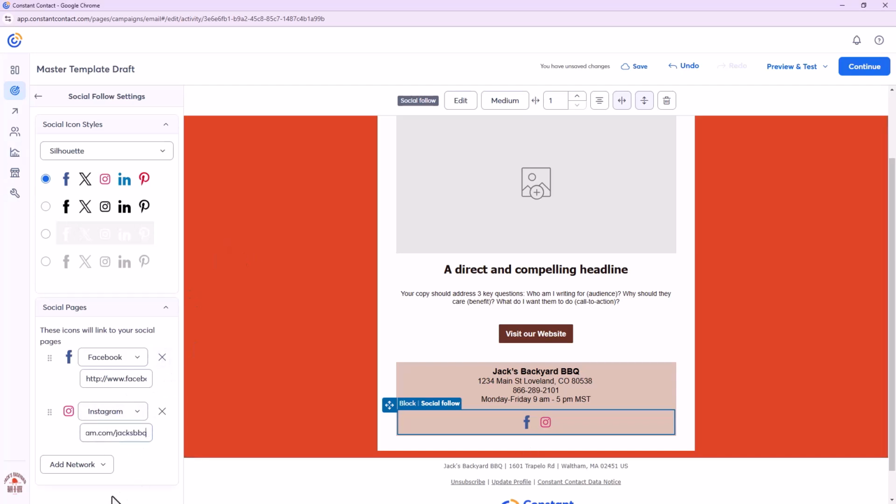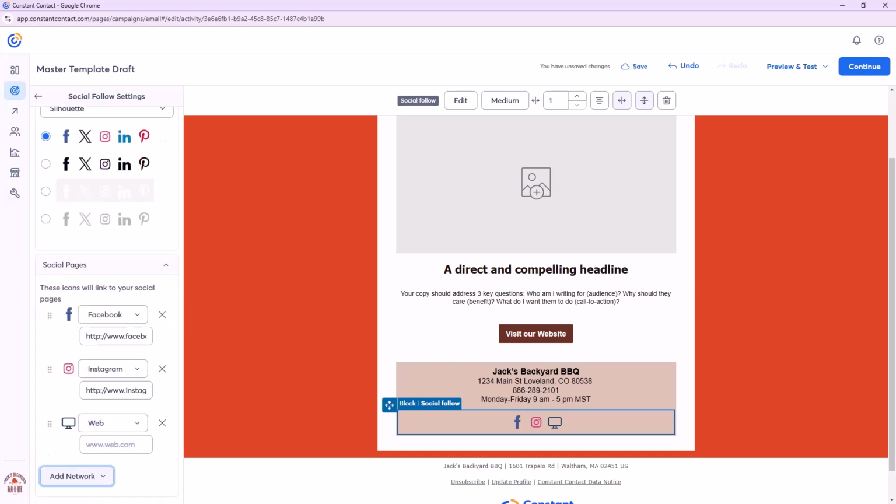Put that, and then you can add others as well: LinkedIn, Pinterest, YouTube, Snapchat, TikTok, Google My Business, email, and website. I'm going to add a button for my website as well. I don't think it hurts to have it in there again. We have our logo linked, and then we'll have this button at the bottom linked up for them as well.